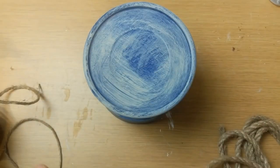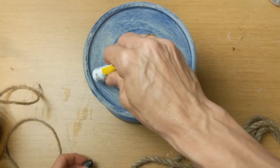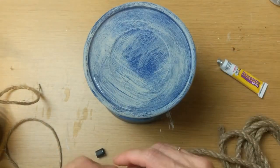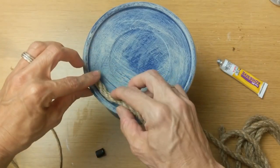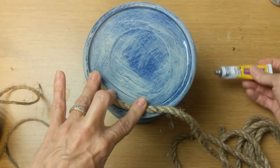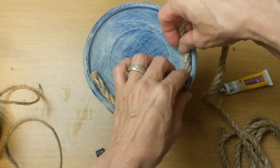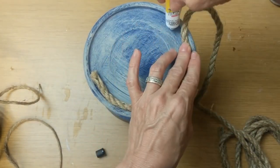Next, I decided to take some nautical rope from Dollar Tree and add more of the beachy theme to this by taking again the Fix-All adhesive and starting on the outside, and I'm just going to continue gluing down this rope going all the way towards the center until I have the entire top covered.